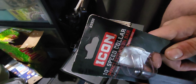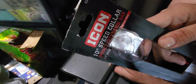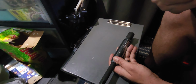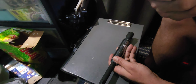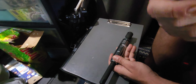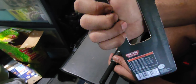Again, part number 63908. It is the Icon 10-inch speed collar impact extension bar. It does come in half inch. It is chrome moly. It's got a black phosphate finish to prevent corrosion. Extension bar spins independently of collar. Adjustable speed collar with two locking positions, as y'all can see from the picture. Again, does come with lifetime warranty.